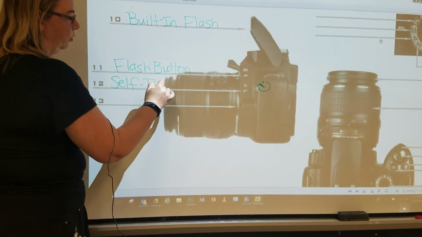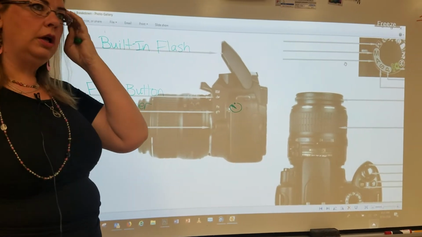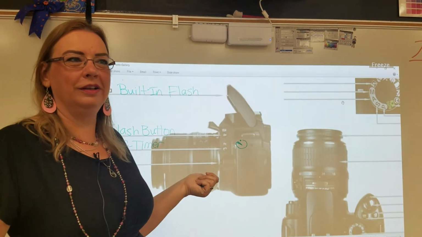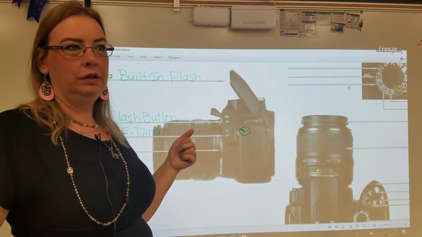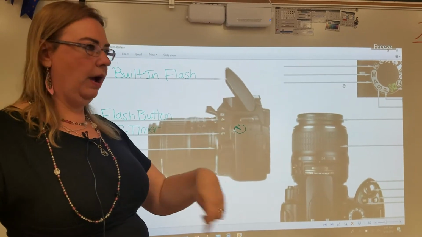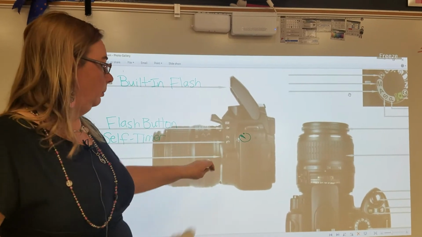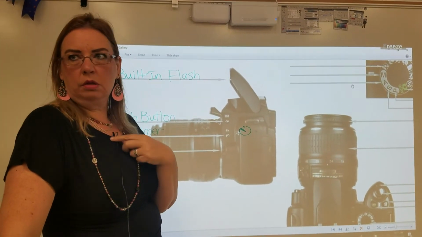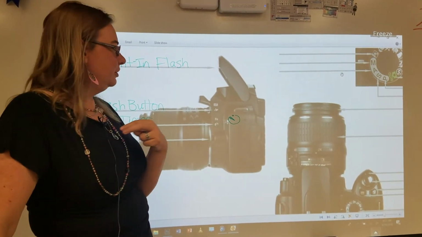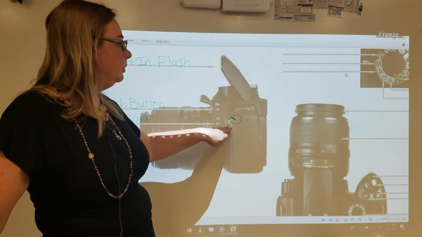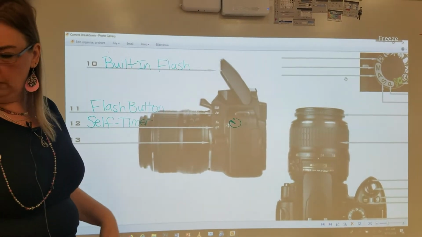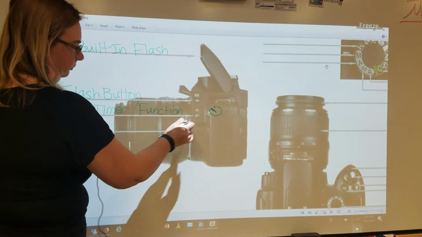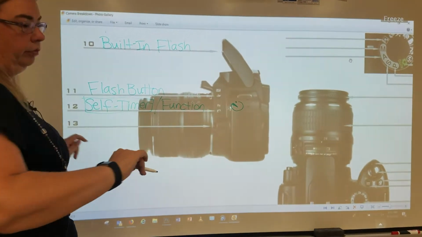I actually have a friend whose daughter likes photography, and when she graduated, she took her own senior photos with her self timer on her big camera. She went out, put things on tripods, put things on the ground, and did all these photos, and they're really good. But she did them all with the self timer because she was comfortable with how she took photos, and didn't want somebody that was going to take ones that sucked and didn't want to pay somebody else. So this is your self timer. It is also this FN, your function button, which we don't really need. Self timer is the one we care about here.